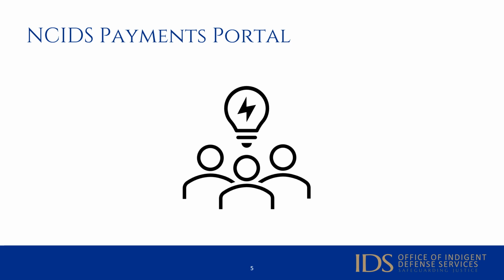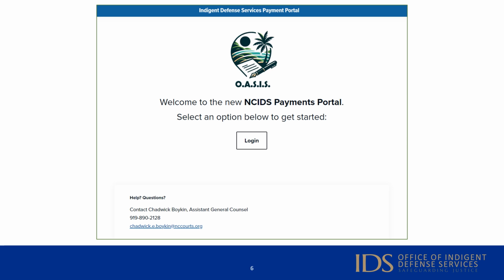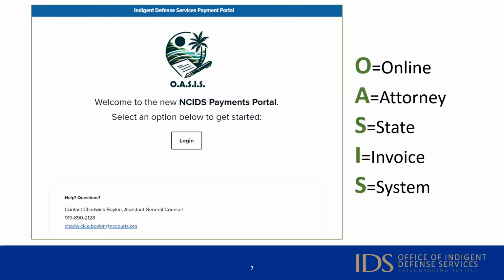We want stakeholders to know that IDS has developed a solution, and relief is on the way. This video will introduce you to that solution. IDS has built a simple, dedicated website for PAC to electronically invoice IDS for adult criminal cases after the FIAP is uploaded into e-courts via File and Serve, and the clerk accepts the filing into the case. It is called Oasis, the online attorney state invoice system, and it will completely modernize operations, and we anticipate it will greatly shorten the time it takes for PAC to be paid.